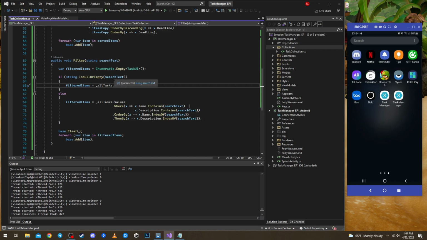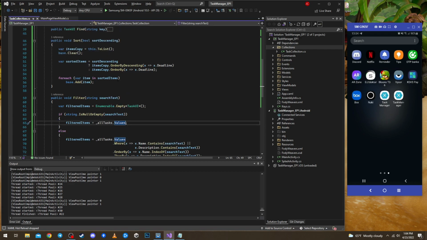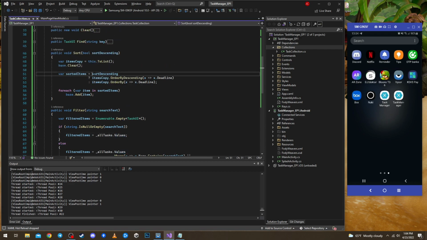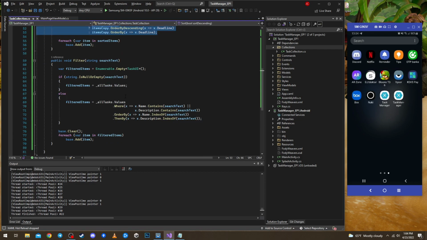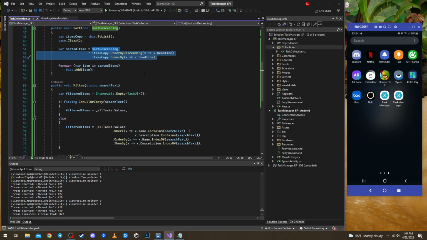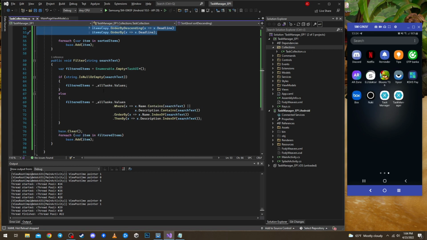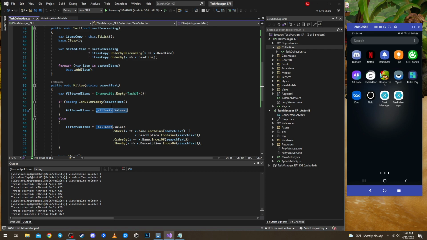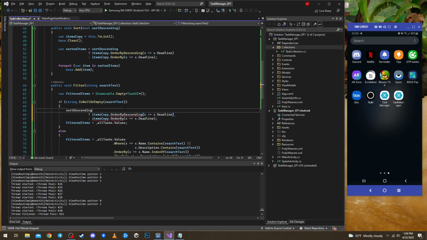But when the search text is null or empty, we want to apply the sort in that case as well. Because why not? We should be applying the sort. So let's copy this.